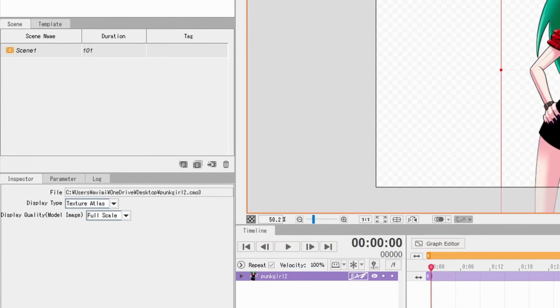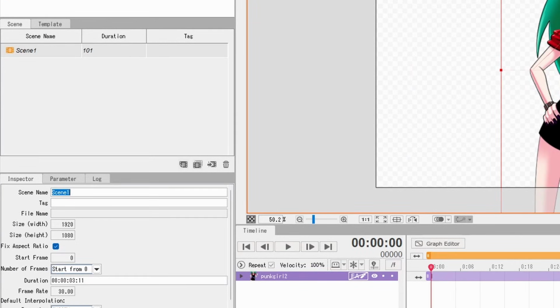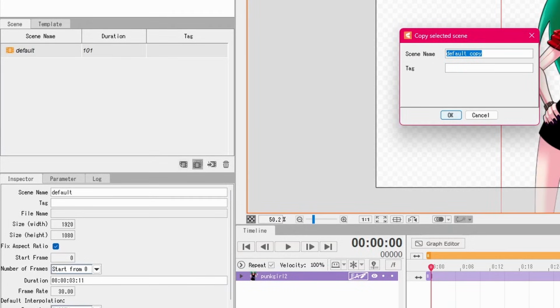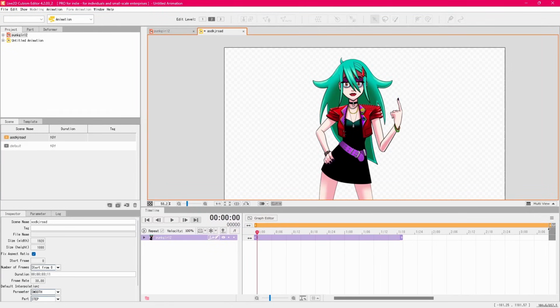We'll name that scene default by going in the inspector here, and then we'll copy the selected scene to make a new scene using that copy selected scene button here. And we'll just call it whatever. We want that first scene to just have the character in the same spot we want them at with no keyframes marked. I like to take some time and just make a bunch of poses that I think would work great for the character. You might not use all of them, but they give you some great baselines to work from and can generate ideas for how you'll want to make some poses later on.